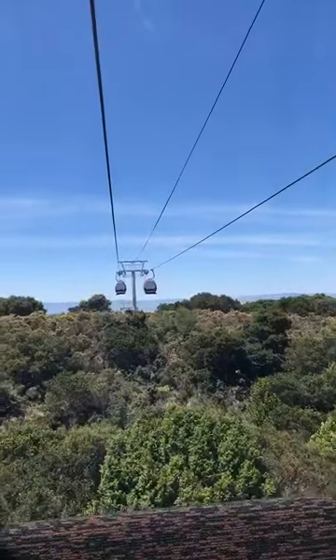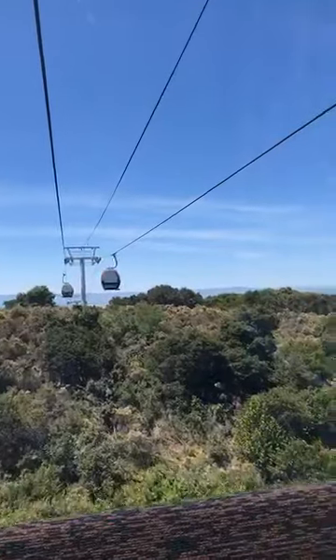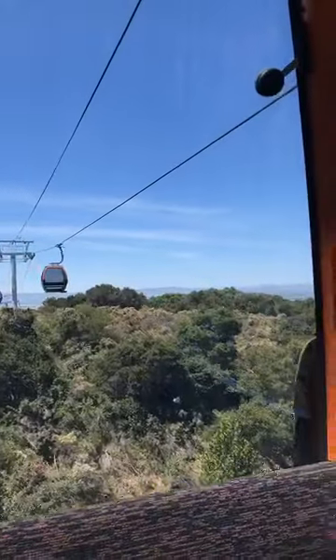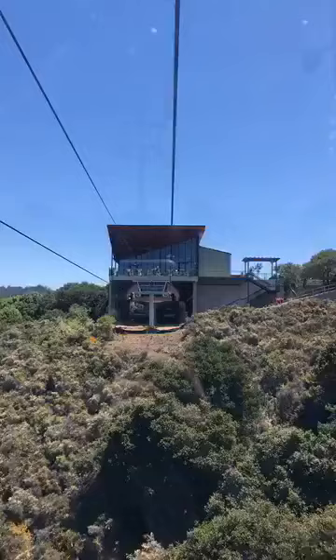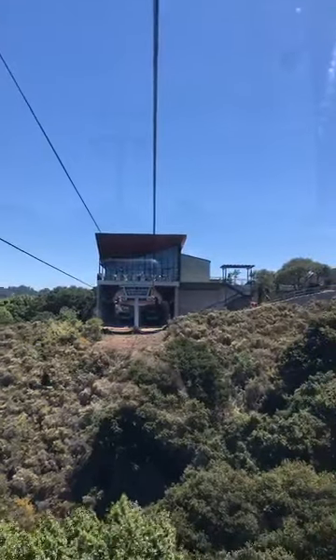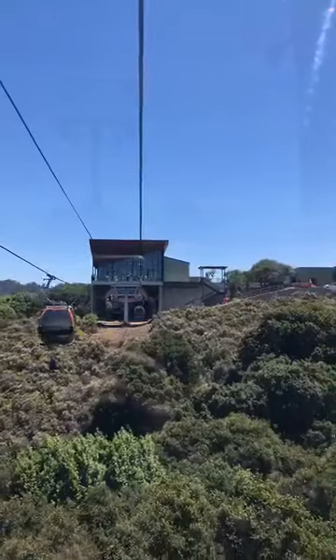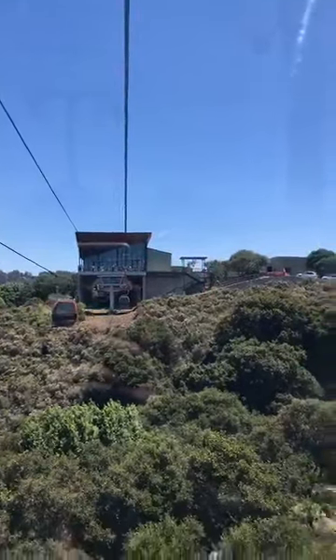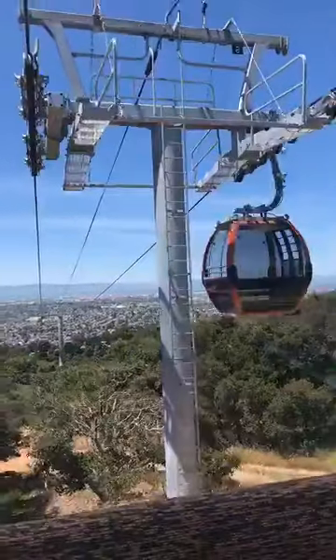I played by the rules and I didn't post anything about the California Trail Aerial Gondola on social media until the press event, but the press event just happened there in the Kaiser Permanente Visitor Center. The Landing Cafe is upstairs, you can see some people on the deck, and we are headed back down towards the California Station.